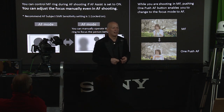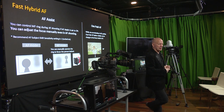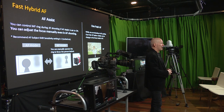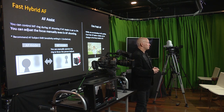Currently the autofocus is tracking faces — not eyes. Our $1,000 RX100 tracks eyes and is also a touch screen. This camera does not have touch screen at the moment — it's been requested. The beauty of firmware is things can be done, and I'm hoping we advance it to eye tracking as well. When I look at face tracking, the eyes appear to be in focus. With shallow depth of field you can have a nose that looks great but eyes too soft, so there are legitimate concerns. The A7 III started with face only and then added eye tracking through a firmware upgrade — I anticipate something similar could happen here.